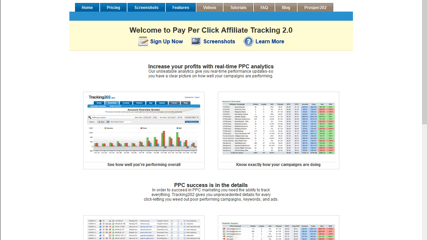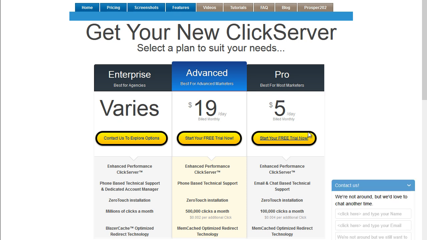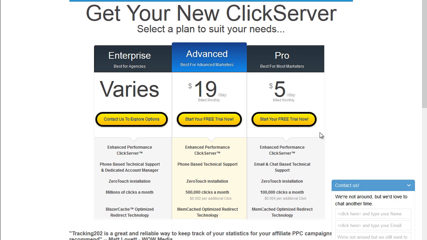Okay, tracking202.com. All you're really going to do here is create an account, and it's your standard account creation. You're going to get a free trial with all these things, and for the most part, you can start out with this pro account that you would be billed monthly. Now, you're not going to be billed for, I believe it's 14 days.